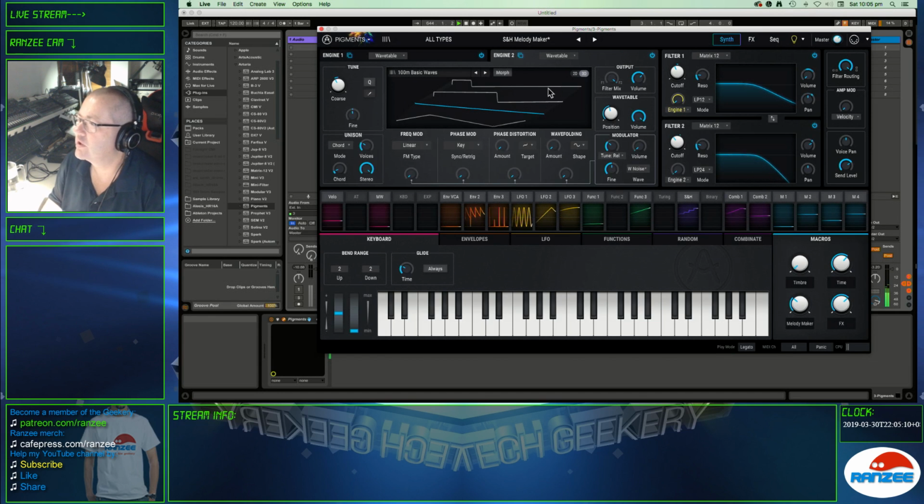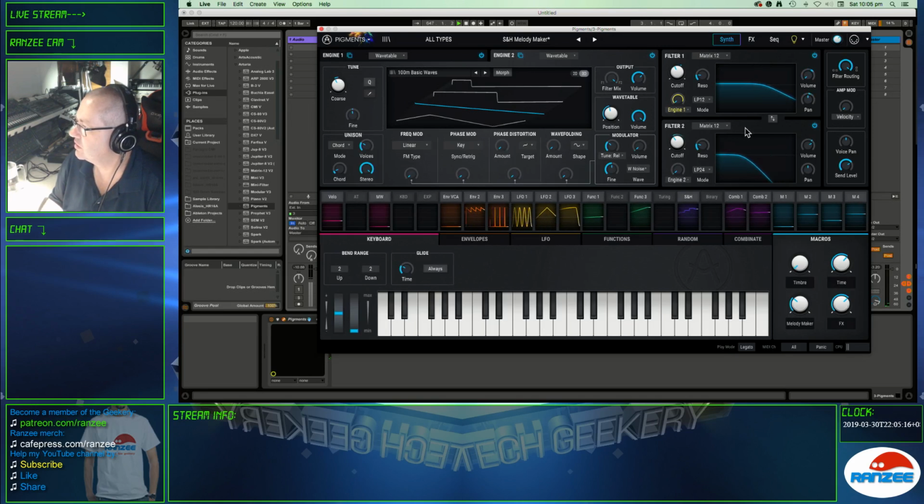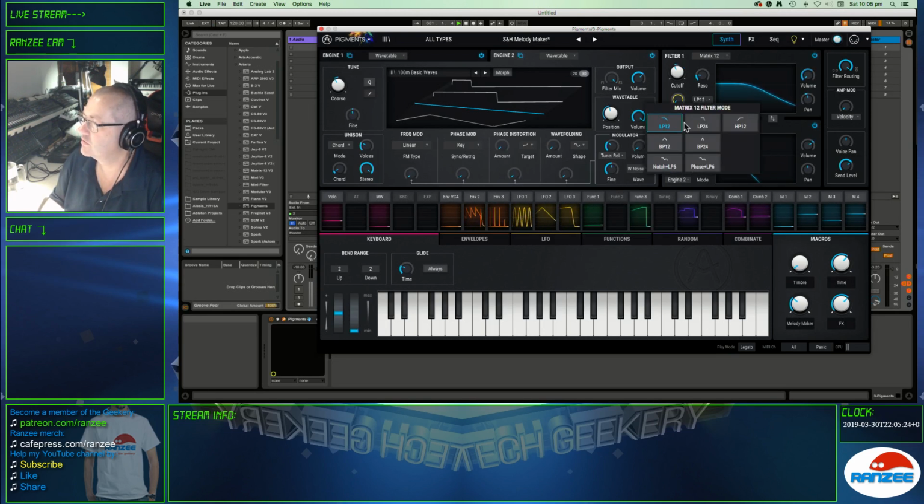That's pretty cool. So they're the two engines. It's got two filters. Now with the filter, it's got a whole bunch of different types in here. You've got low pass, band pass, high pass, notch, and a phase filter.